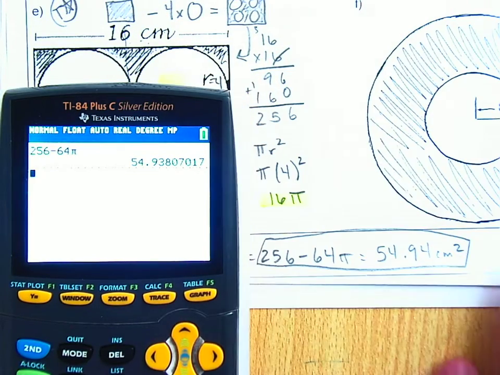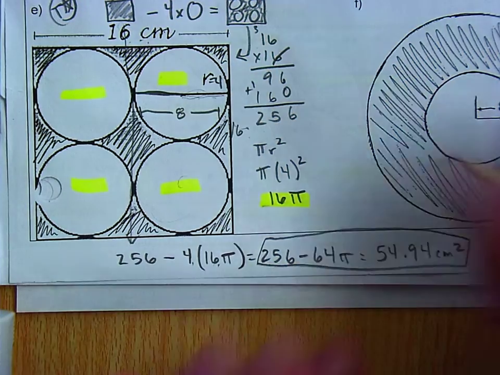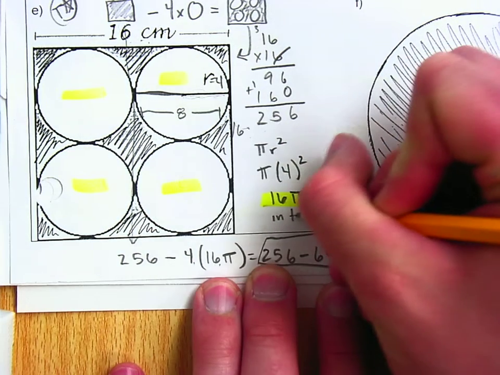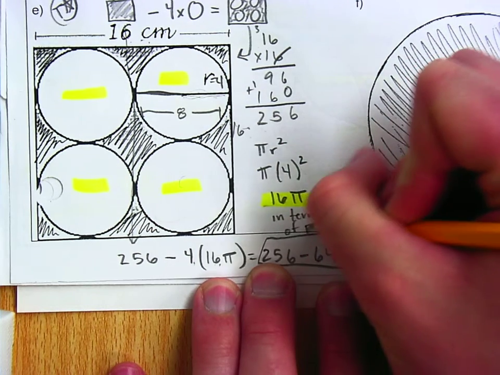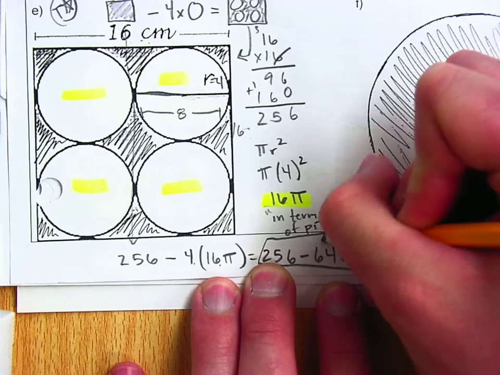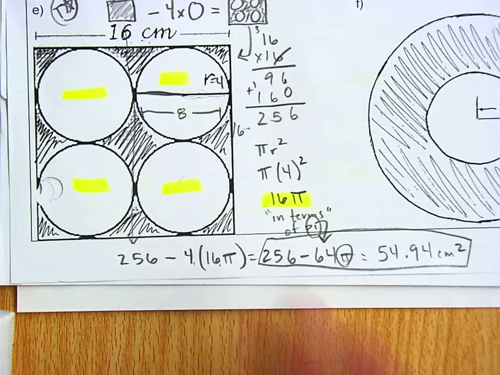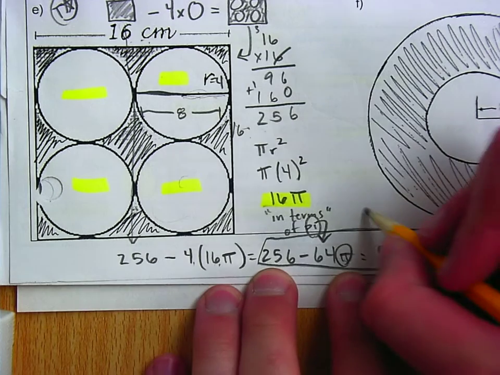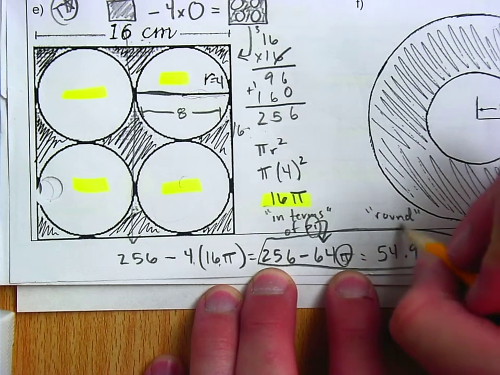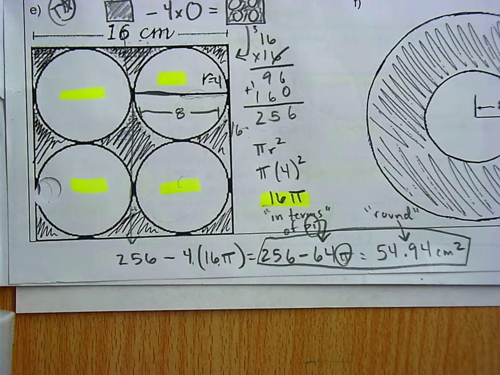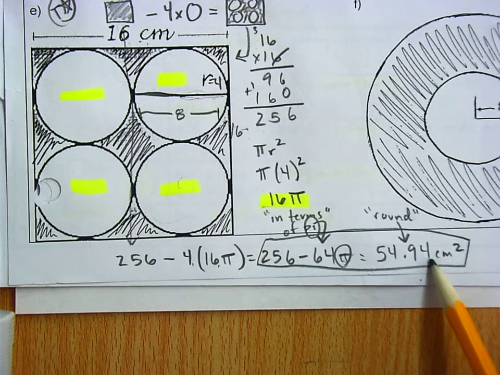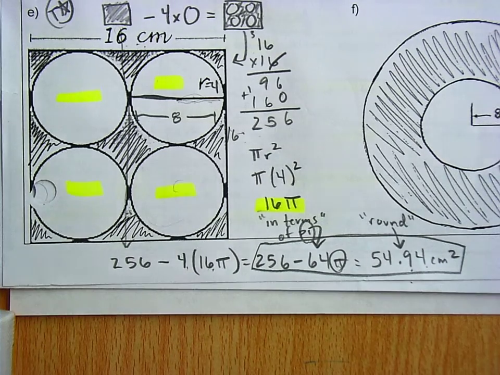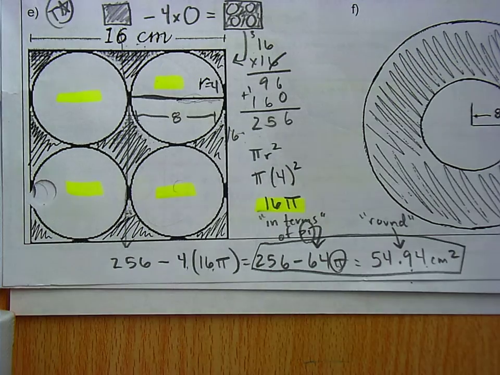Just one thing to notice. Both of these are part of our answer, but this first part is in terms of pi. So if they asked for our answer in terms of pi, notice that they want the pi left in there, so we leave it in there. This would be our answer rounded. And we rounded it to the nearest hundredth, but they could ask for the nearest hundredth or tenth. They might even ask for the nearest 10,000th. So be prepared to round to any of those places.